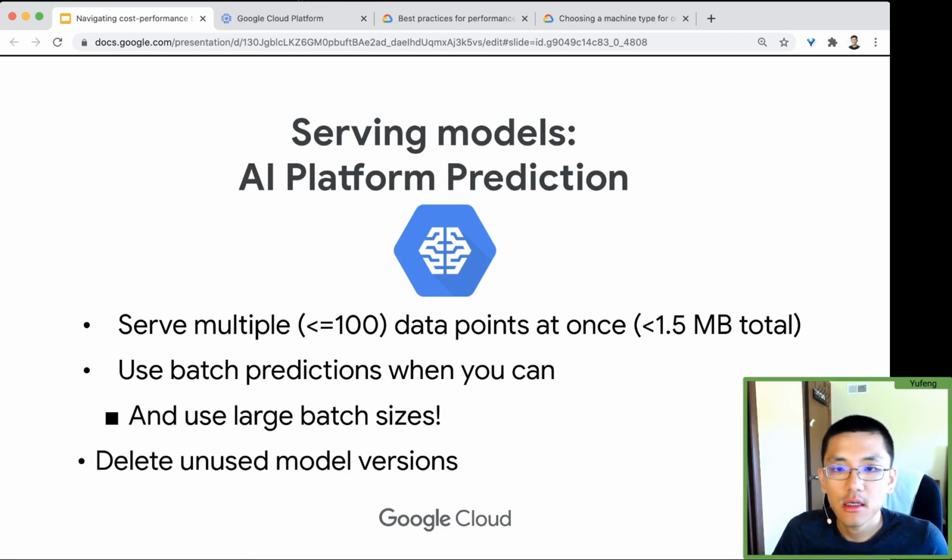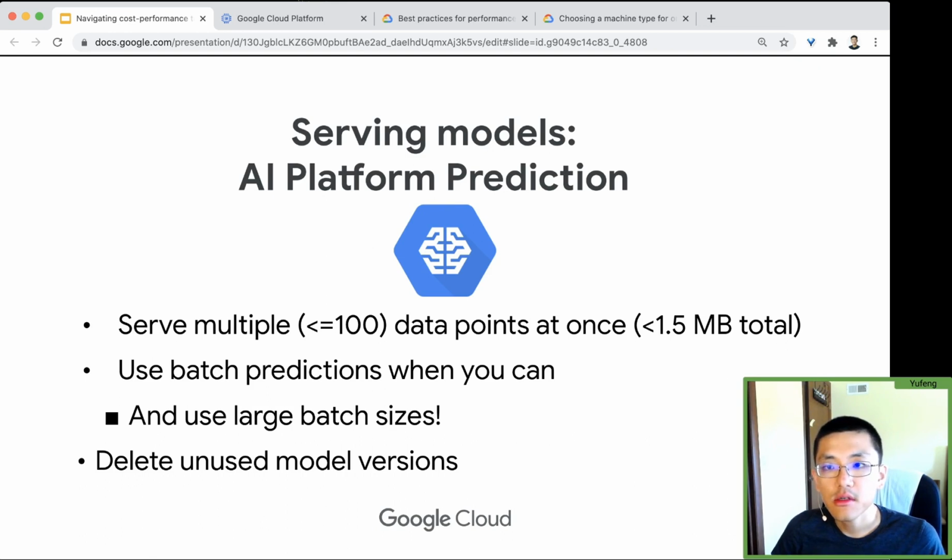And yes, delete unused model versions. This is specifically for folks who are doing scaling that doesn't go to 0, which I think will be most production use cases.